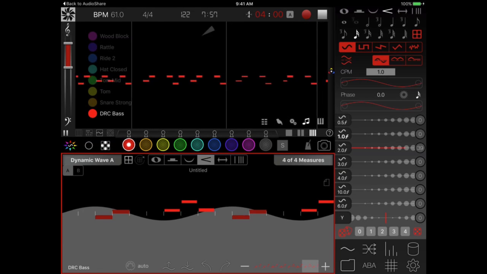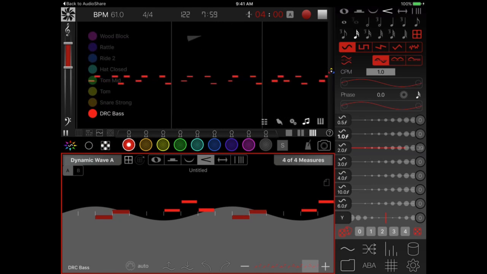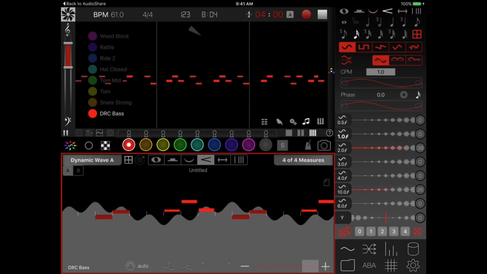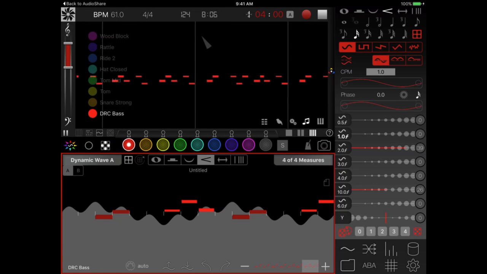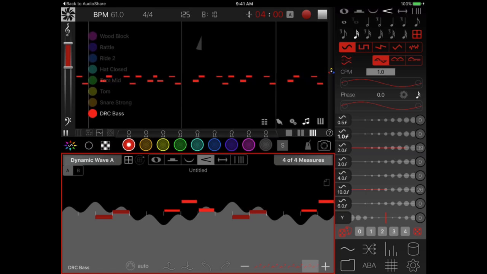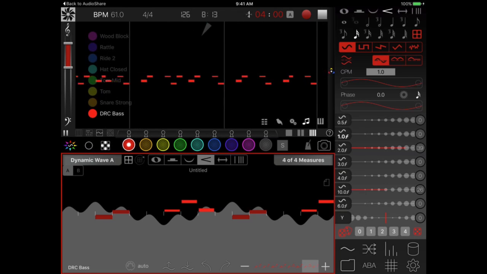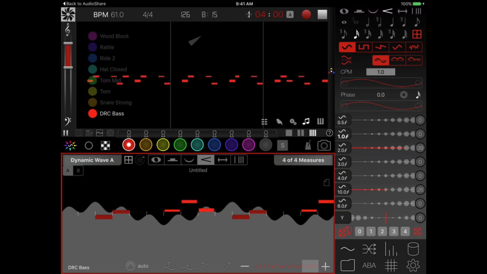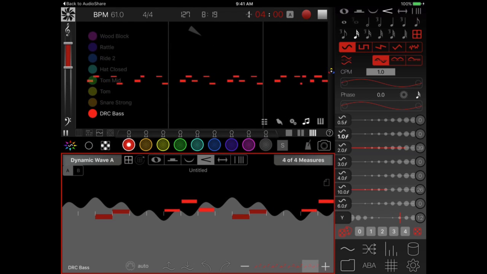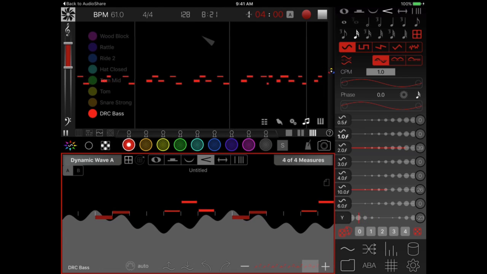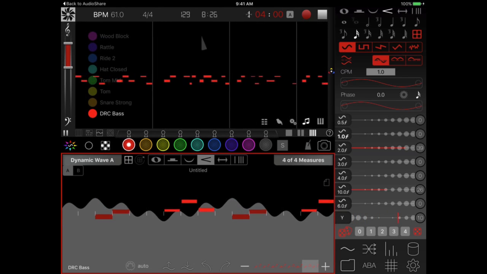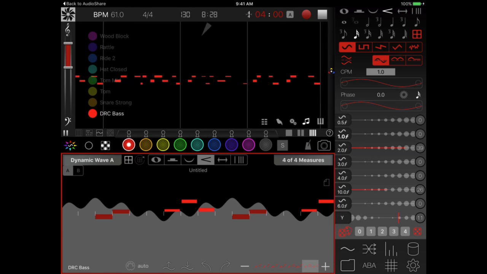So here you can see that gives the ability to accent notes. And you could actually use this Y slider in not only your dynamics wave, but the ties and rest and all the wave types to set the vertical position, the Y axis. So it changes where the zero crossing occurs. In fact, if you drop it down, you're not going to get anything.